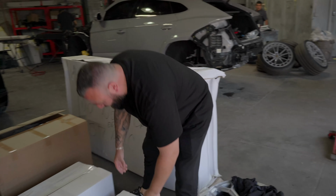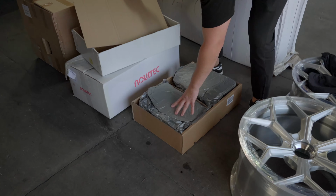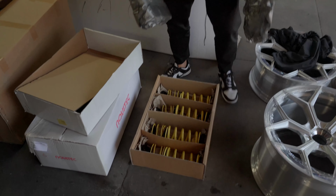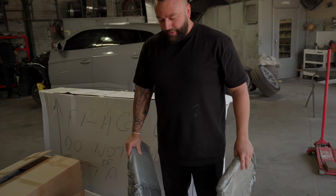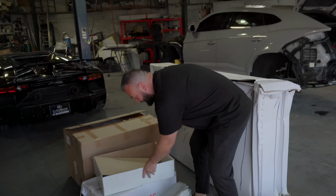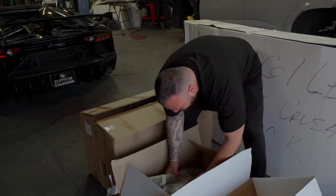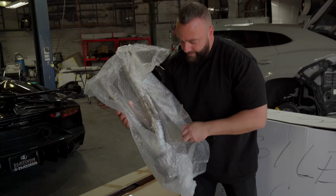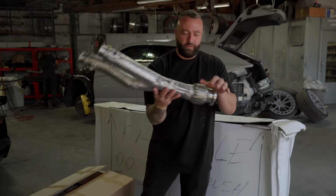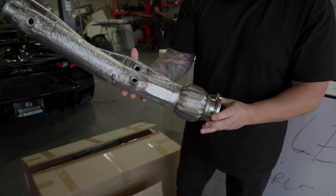Got the coilover suspension springs. I love when we open up a box and we see the yellow springs. That means, you know, an exotic car is about to get lowered, so it's about to go down. Along with that, we have cat deletes by NOVITEC, as you guys can see. So we're deleting the cats.